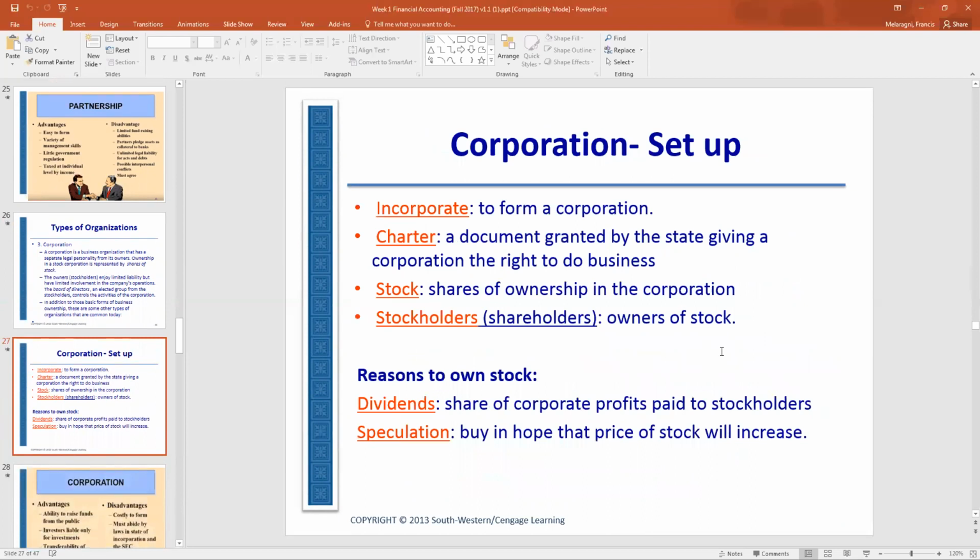And then as corporations grow, they can decide to do things like issue stock. And issuing stock means that I can raise money by having people invest in my company. So if you think about the big companies that we're all familiar with, Facebook and Google and Apple, they're all publicly traded, so they're corporations that sell stock to the general public and institutions, and so anybody can own a piece of them, and so it's much easier to raise money.